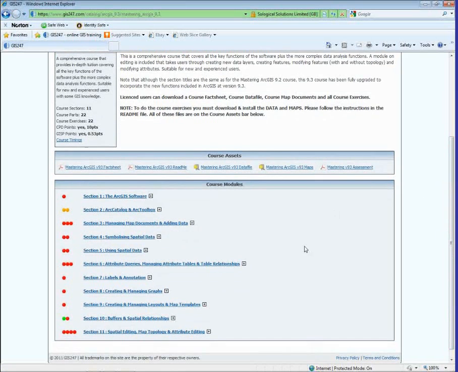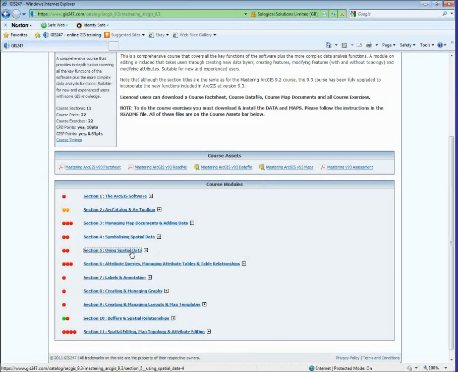Now that we're logged in, the course sections have a different number of coloured dots next to them. The number of dots indicates the number of parts for a section. We can easily see that section 1 has one part and therefore one exercise, whereas section 5 has two parts with two exercises. The colour of the dots reflects whether the user has completed that section part. A green dot indicates the user has completed both the presentation and the exercise. An orange dot indicates the user has only part completed, either the presentation or the exercise, and a red dot indicates the user has not completed anything.